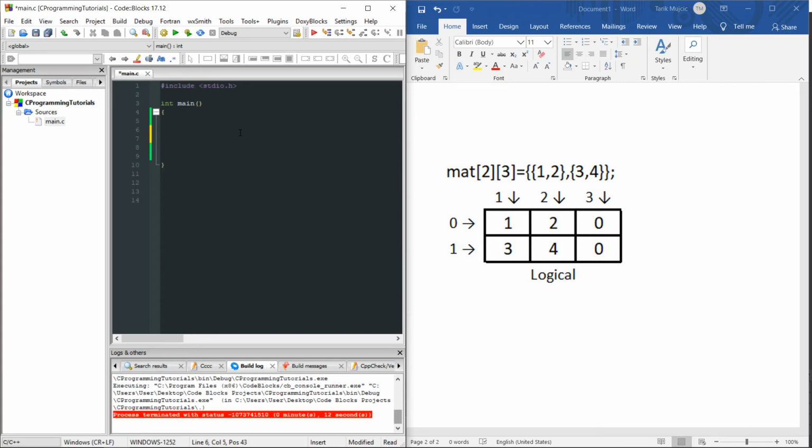So that will be pretty much it for this video. In the next video we are going to talk about structures, and that is really important because structures are actually used a lot, especially in big programs. Basically any big program that is written in C must have some structure because it makes your job a lot easier.